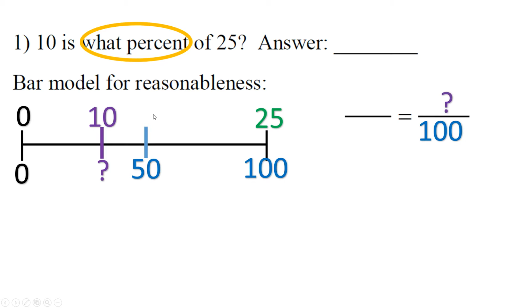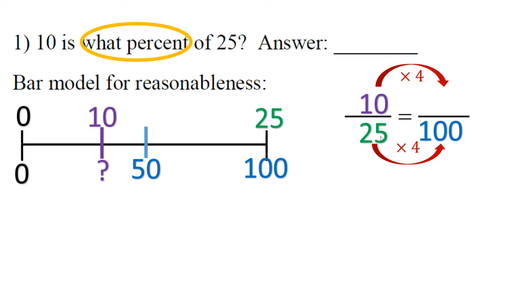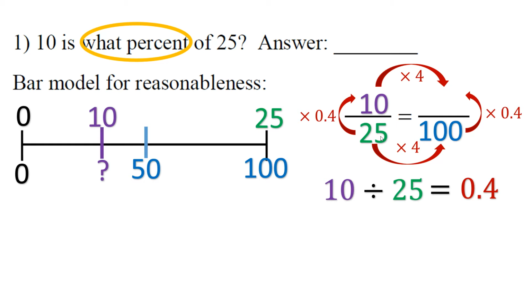So we have an unknown percent in our setup. 10 is the "is" part, so that's the part. So it's 10 over, the "of" is 25, so over 25. There are different relationships on this one. You could look at 25 times 4 is 100, so 10 times 4 would be 40. You could also do 25 times what is 10? So 10 divided by 25 is 0.4. So 100 times 0.4 is 40. Whether you do this relationship or this one, you are going to get 40%.